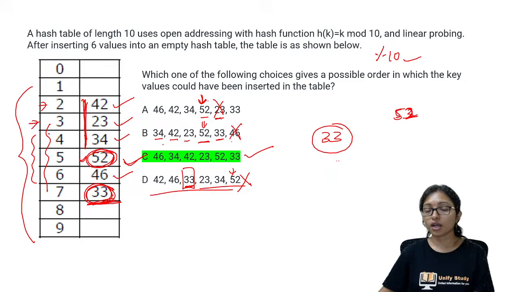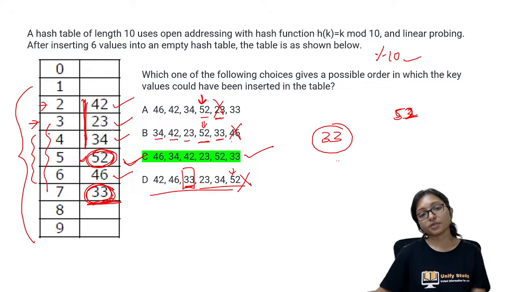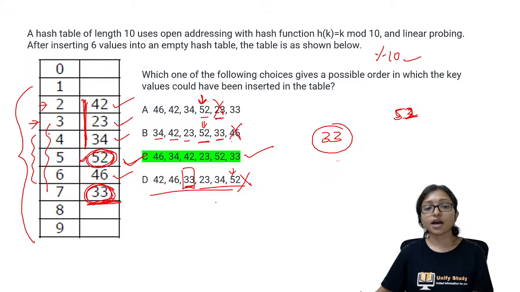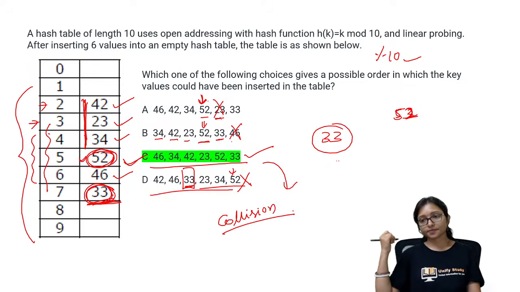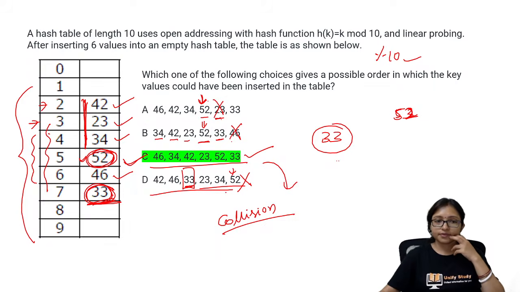This is the way how to solve it. You need to check when it occurs, why it occurs, and what is the possibility, and then you can do the answer. So now tell me how many collisions occur. You got the sequence. Now from this sequence you can tell me how many collisions occur here. Number of collisions. How many collisions occur here?